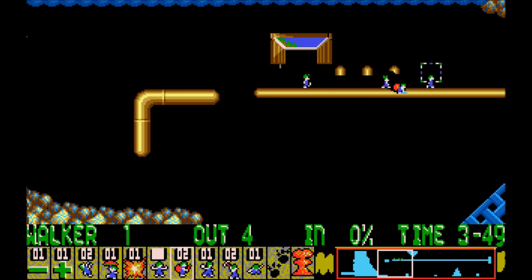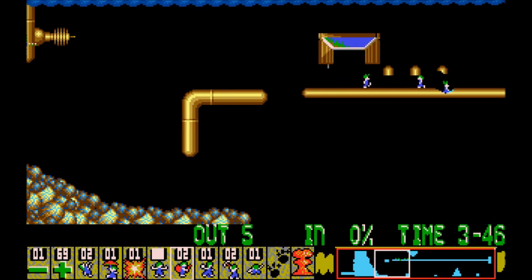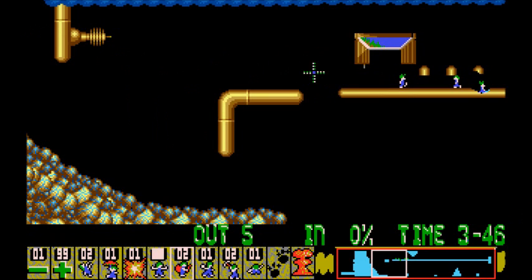Okay. And he should hit and turn around. Okay, excellent. That worked out perfectly. Now we need to max out our release rate, as always. And then it should only take one bridge to get across this pit, assuming we build in the right place.